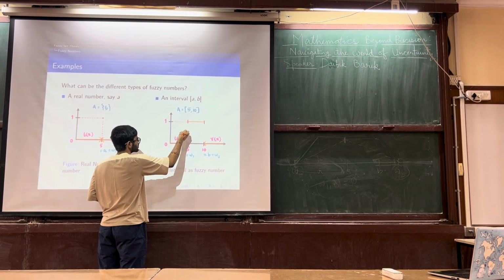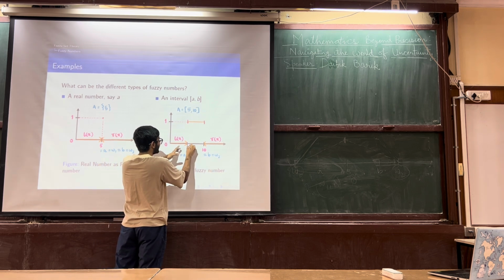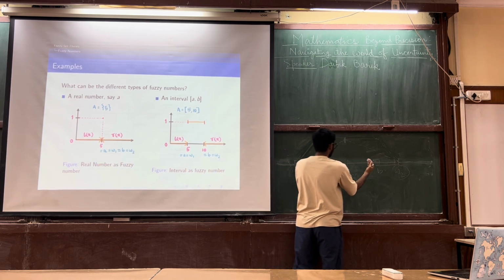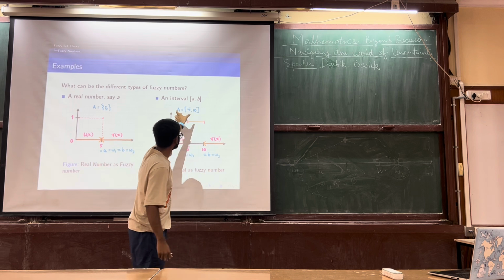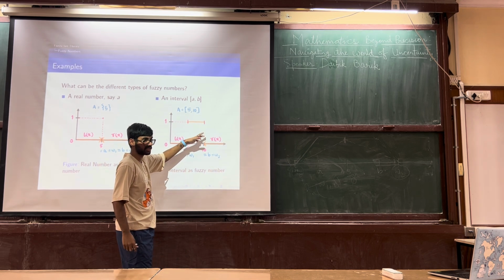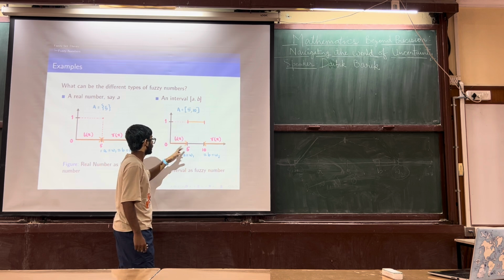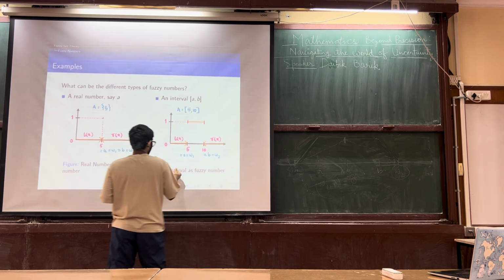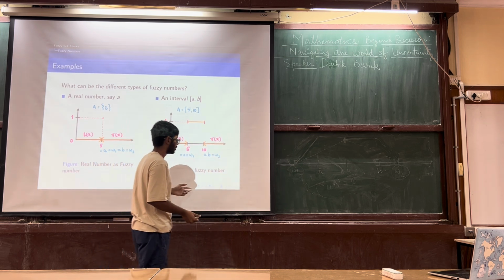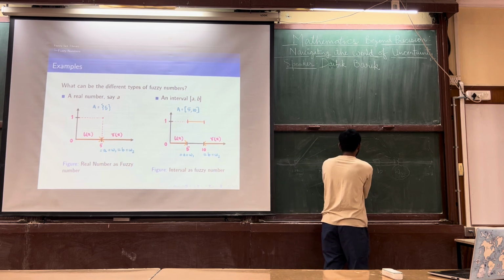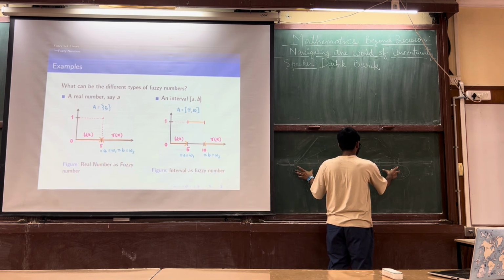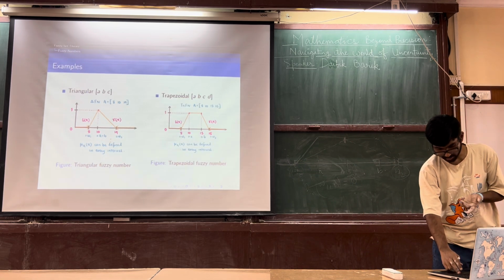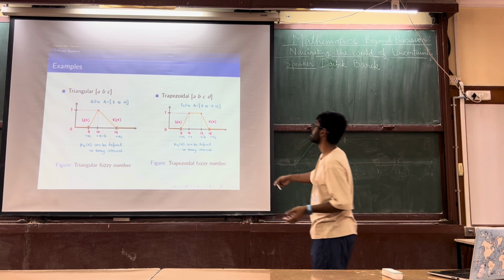So there is no function, but for a to b we have different cases, like we have increased this space here and this space here. But we have an interval a to b, which is the real interval, in which case all the members are present in the set and have membership function 1, and all the other members are not present, so they have a membership function of 0. So this is how we represent an interval as a fuzzy number. But then again, we can compress a and b and keep the distance between omega w1 and w2, which will give us a triangular fuzzy number, which I showed in the example. And also we have a trapezoidal fuzzy number, which is the generalized case.